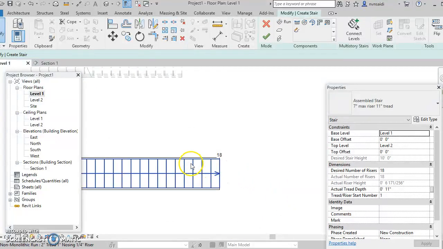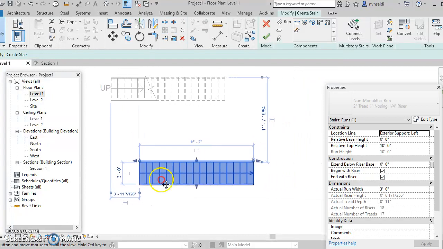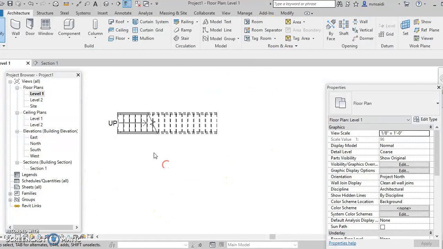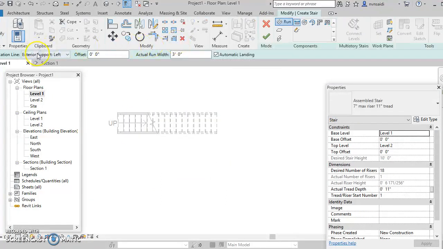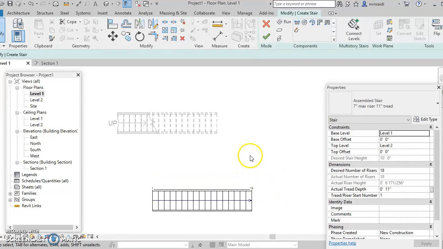Now here you can actually see as I pick it, it drew it from that side. I'm going to draw it one more time. Let's check. Okay, so stairs, left support 3 feet. You see how it's from the wall side, not the railing, because the 3 feet does not include the railing, and that allows me to do this.